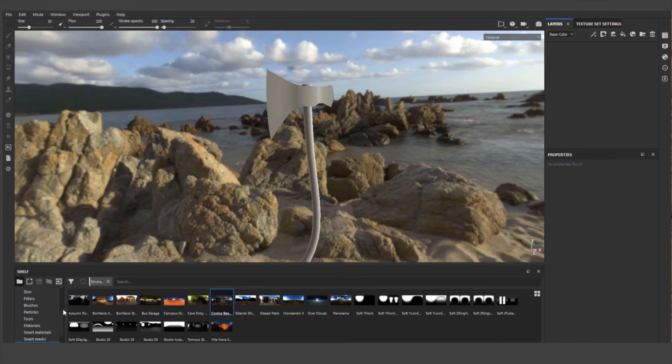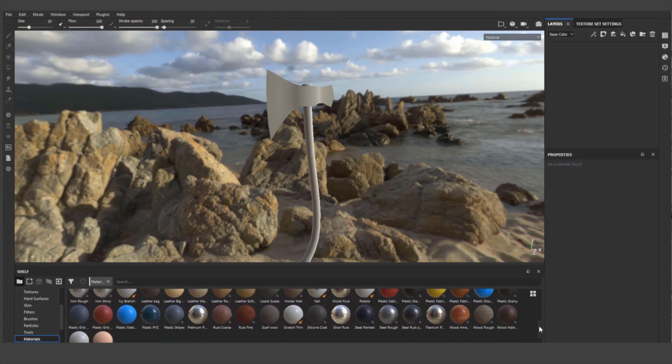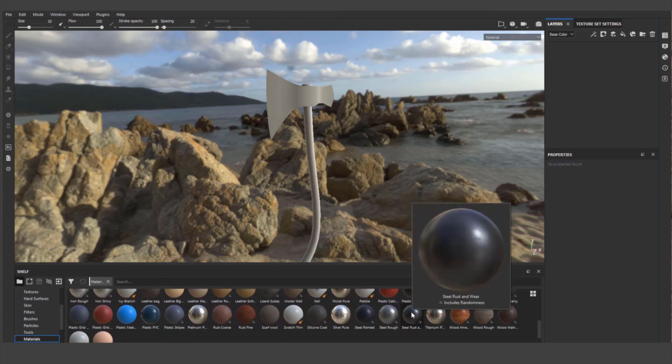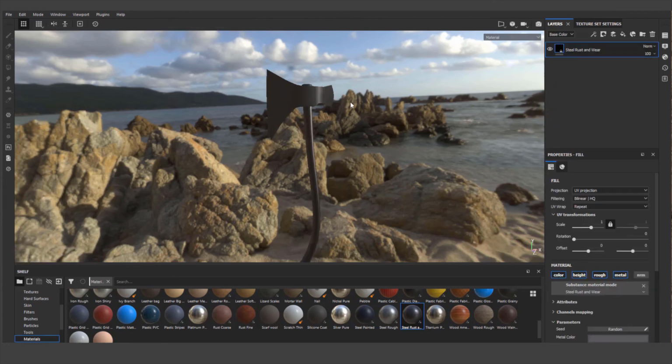All right, so I'm going to go up here and we're going to find the one that says materials in our shelf list selections here. So materials, that'll give us this bottom area that has the base materials that are in Substance Painter. Right now we don't have a layer, so we don't have any properties. I'm going to go down to the bottom one here that says Steel Rust A. If you hover over them, you'll get this thumbnail. I'm going to left click and hold and drag this up into our layer stack and just drop it. Now we see the entire axe has that color.